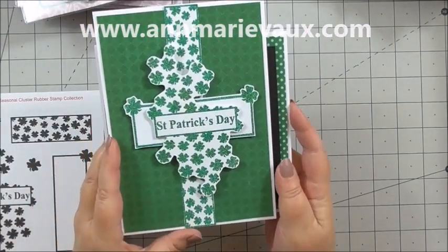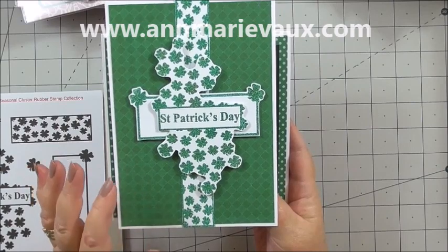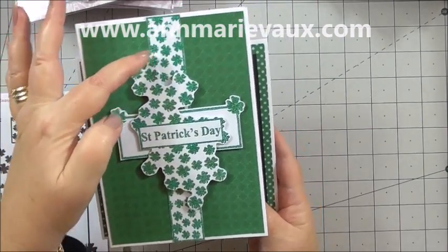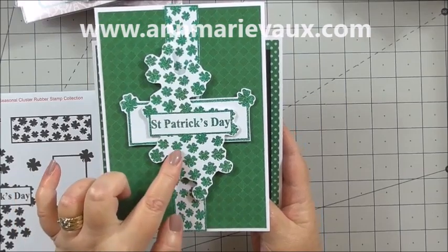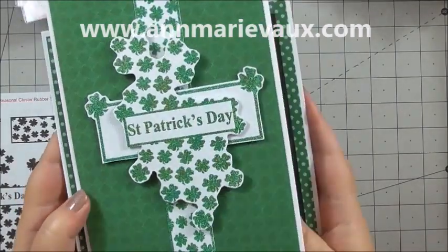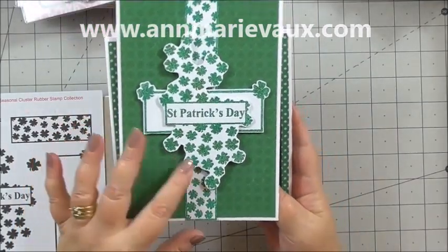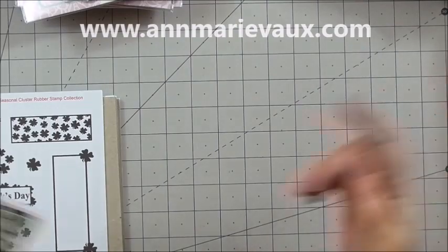The next one for St. Patrick's Day is all in the green cardstock, and I've stamped and layered the border stamps over the top of the frame stamp and then the sentiment cluster stamp in the centre, and I've used the green Personal Impressions heat embossing powder.